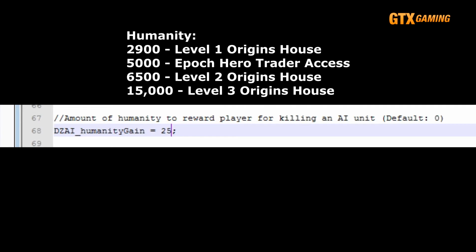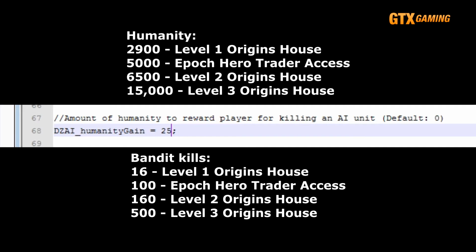Starting at 2500 humanity and gaining 25 per bandit kill, this will allow players to build a level 1 Origins house after only 16 AI bandit kills, if all they do is kill AI bandits. They then will need 100 kills to access the hero trader, 160 to build the level 2 Origins house, and a whopping 500 kills for the level 3 Origins house. On their own, this would be a fairly harsh server, though some players out there may appreciate the challenge. But no worries, the Overpoch Origins Playground server isn't designed to be quite so harsh.